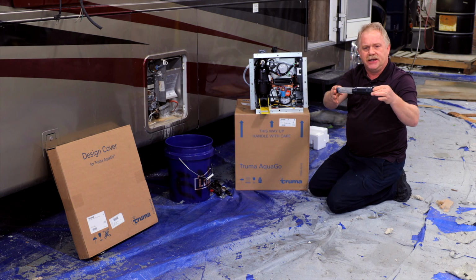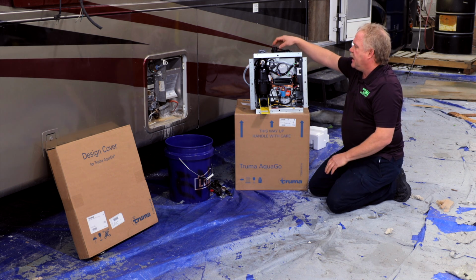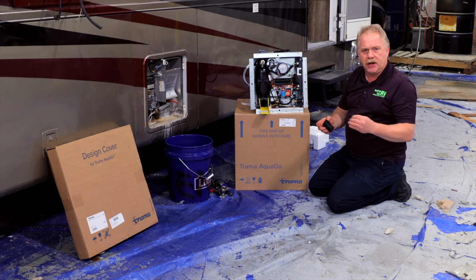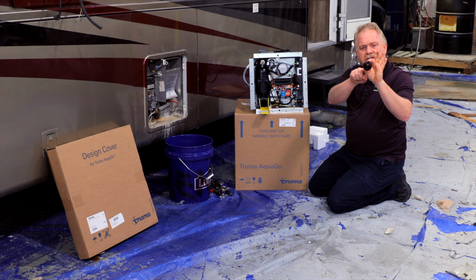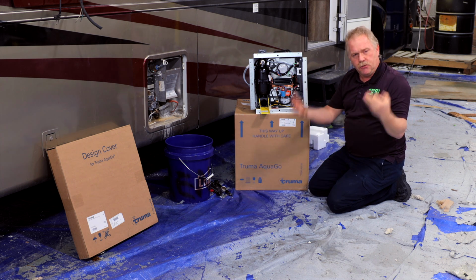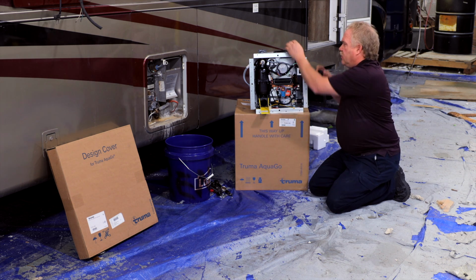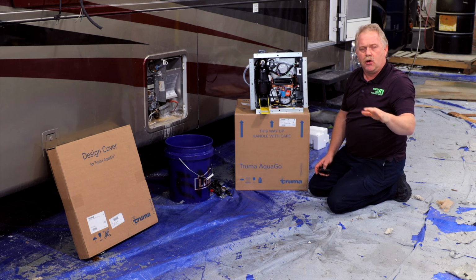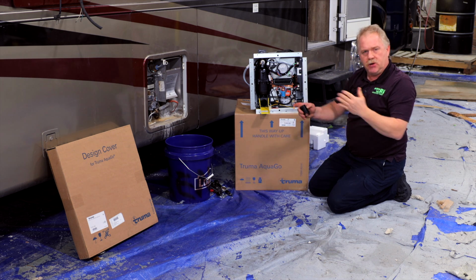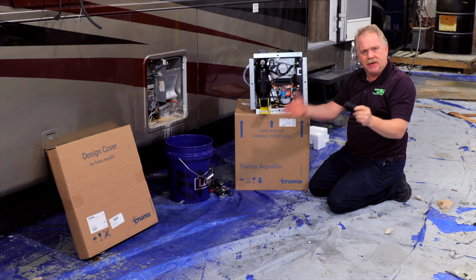This has also got a screen in it, and that is for filtration. And one unique thing with MasterTech is we are innovators of the industry, and therefore we have actually invented a drain for the AquaGo system. This has got a filter screen in the back, so if you would winterize the coach and not have anything in and you had the coach in storage, this would normally be put in. But what happens is somebody may come in and turn on the water pump inadvertently or hook up to city water pressure and it would put water back in the unit. So we have a continuous drain. It actually allows air to come into the tank as well.